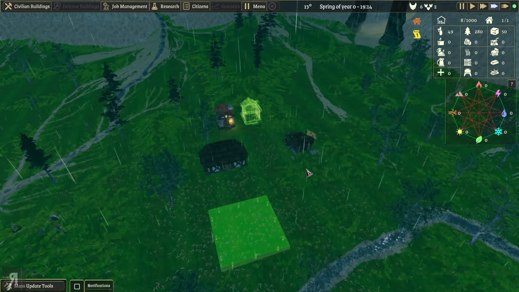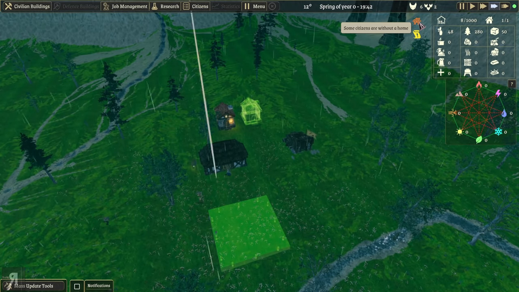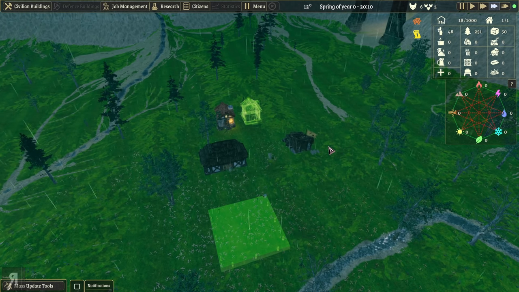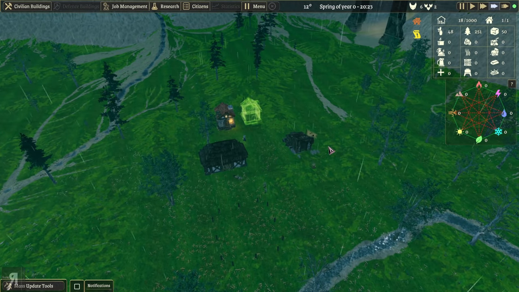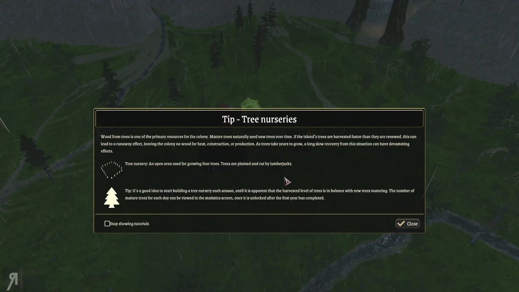We've got the storage barn right there. And we just want to place 2 houses, and some citizens are without a home. We should be okay once we get the second house up and running. It is raining, unfortunately, so everyone is getting wet. The next morning, the summer of year 0. There we go.